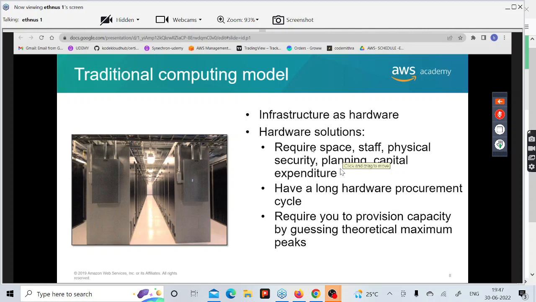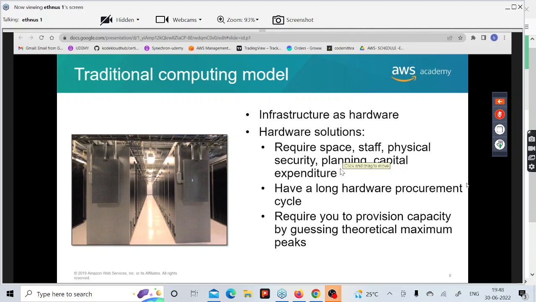You also have a long hardware procurement cycle. Definitely, there's a life of each and every component. Your laptops have a life, suppose 5 years. After 5 years, you will see degradation in the performance of your laptop. Then you will buy another laptop, exchanging your old laptop with a new one. The same way, all those physical hardware, like your web server, your database server, your load balancers, your routers, the storage, will have a particular life. Once that component reaches the end of its life, you have to replace it. So that is a long hardware procurement cycle. You have to procure that hardware in different phases, and at the end of that you have to replace that particular component. So that is an overhead where you have to maintain all the hardware procurement.